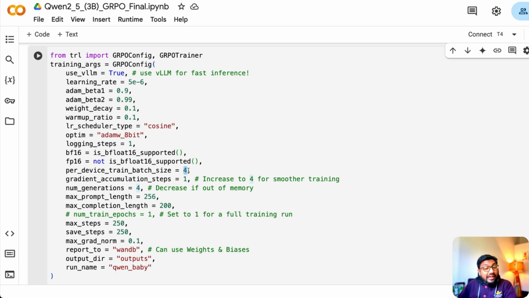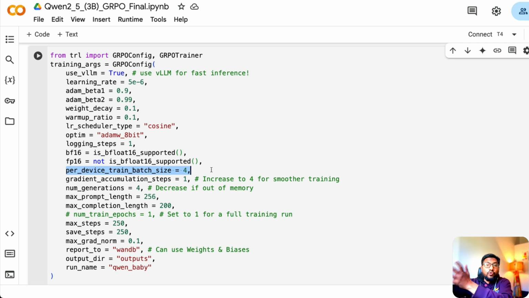I did this on an 8 GB VRAM and even on an 80 GB VRAM H100, and even on 80 GB I couldn't run this with 32. I couldn't run this with 16. I couldn't run this with 8. I should ideally have been able to run with 8. I don't know what was happening. So play with this training batch size. That will help you do the training process much faster. So if you get a bigger machine, don't go ahead with the same size. Go with a bigger one.